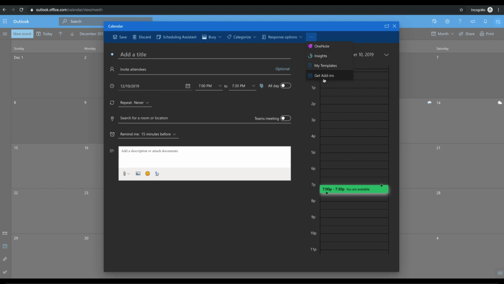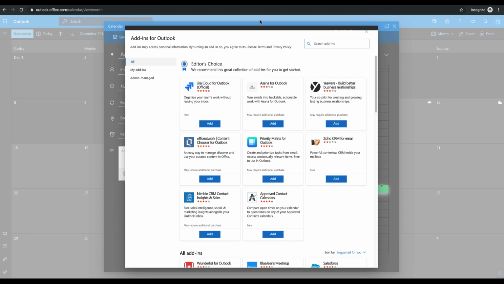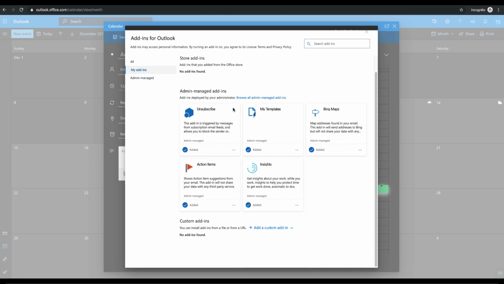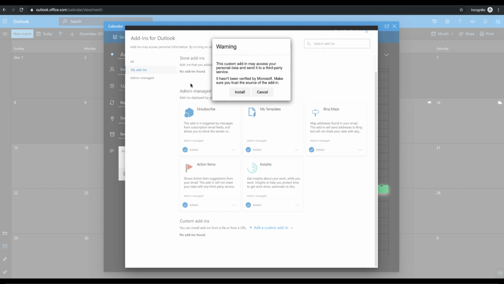And if I click get more add-ins, it will open a list of add-ins that I can select from the store, or I can select my add-ins and scroll down and go to the custom add-ins and click add add-in. I can add from URL, and I can just paste the URL here and click OK. It will give a warning. You can just click install.